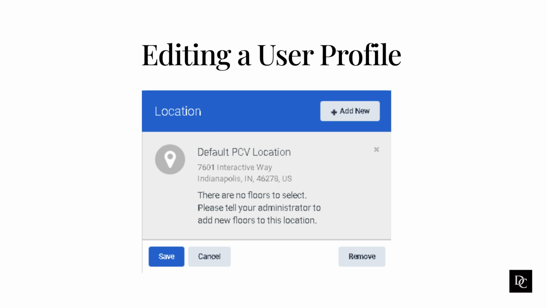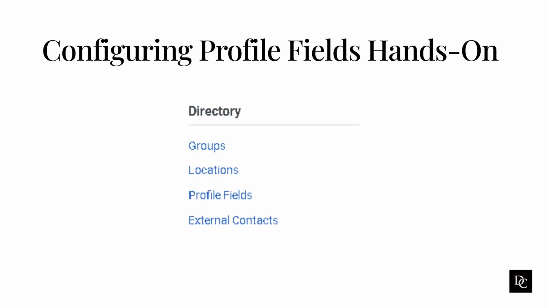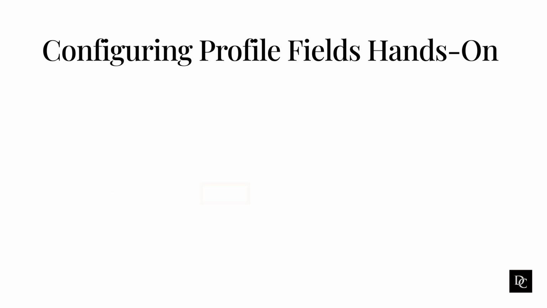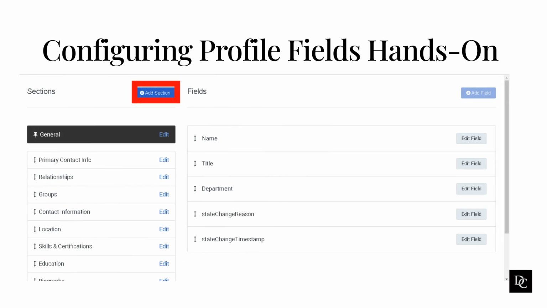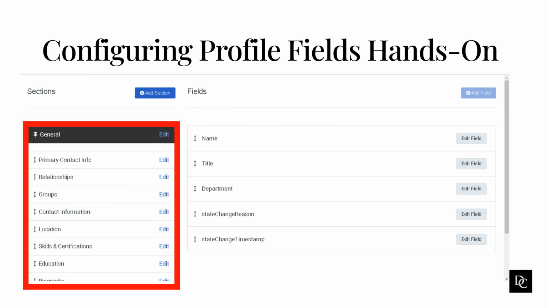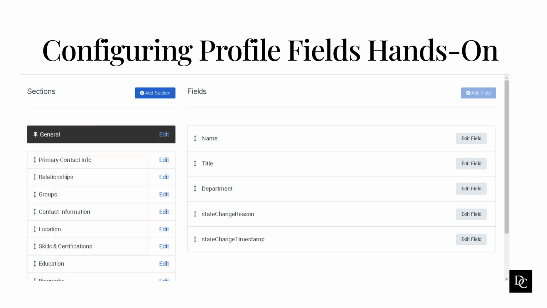In order to edit the profile fields that a user has access to, you will need to go within the Directory section and go to Profile Fields. From here, you can add new sections for the user profiles. Right below that is the area that shows all sections in user profiles. To see the fields in a section, click its name in this list. You have the ability to reorder the sections, as well as edit, where you can configure the name and instruction text for the sections. On the right side, the Add Field button opens the Add Field page to add a field to a profile section.